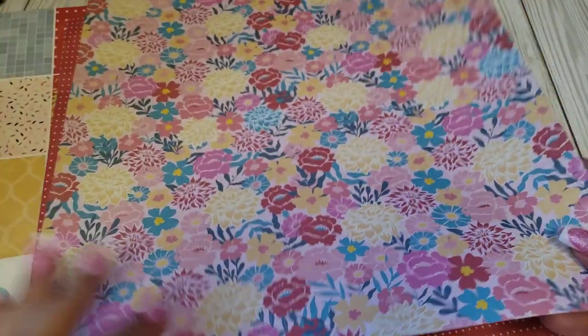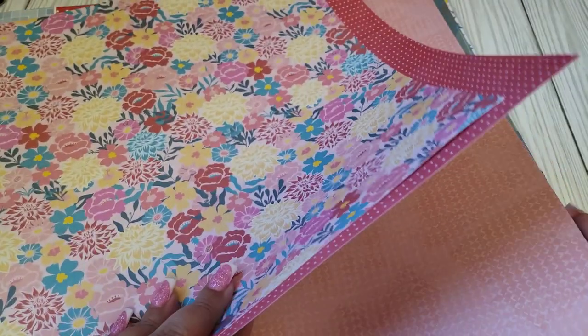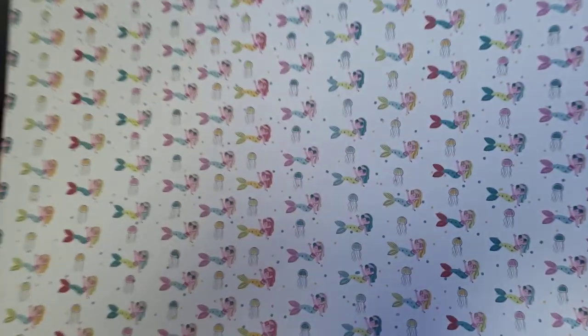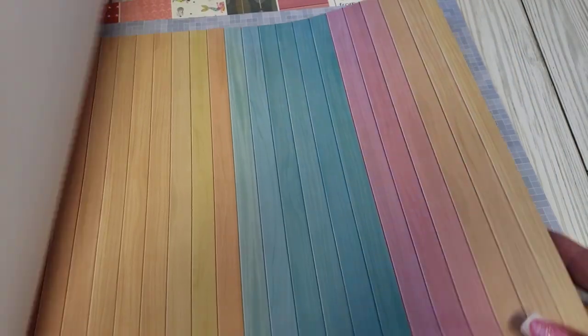The quality of paper is actually not too thin — it's pretty decent quality. Here's some floral pattern; it is single-sided. We have this red one with stars. This one is so cute — it's a little girl in like a mermaid. Got some leaves; this would be pretty for fall as well. Here's just a big full one — oh, I really like this one. This looks like woodgrain in pastel. That is really pretty.